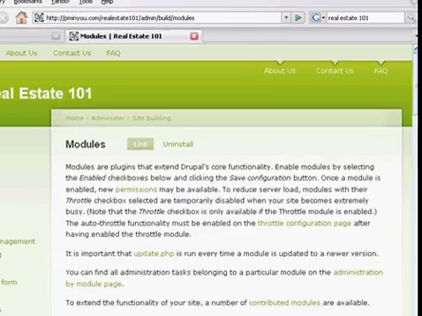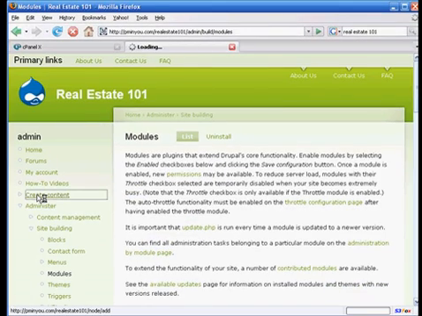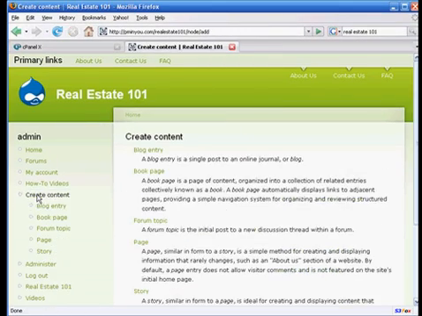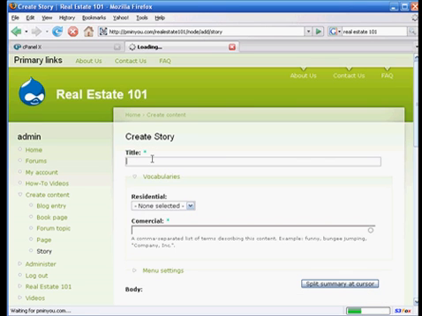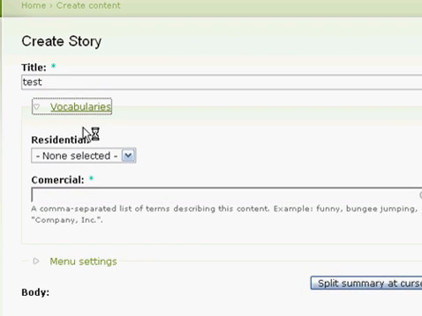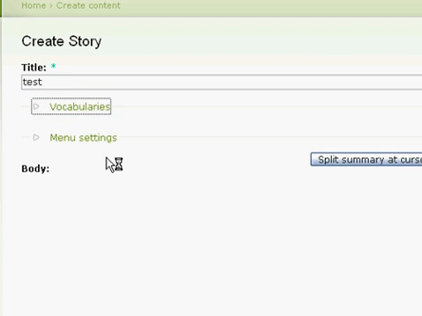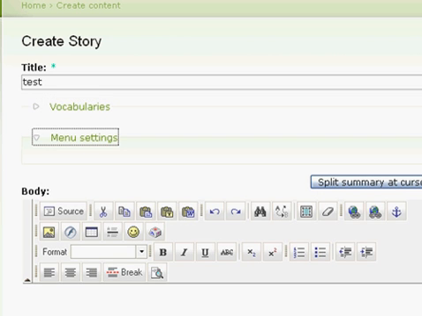Let's check out some content. I'll just do a story here, and just test. Vocabularies, I'm not going to worry about it. Menu settings, not going to worry about that either.